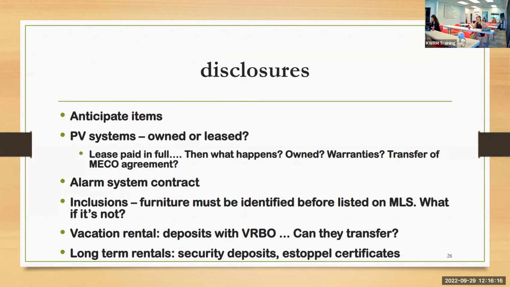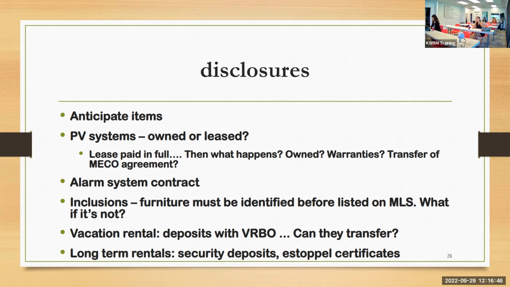So you want to make sure you're aware that our job is to make sure the buyer is aware of that and does that. Alarm systems, these are mostly for big end houses, right? 7 million, 10 million, $15 million homes are going to have alarm systems, and they're going to have contracts where those alarm systems are connected to a service, right? And somebody comes, notifies the police to come, right? So how do those transfer? How does all that work?